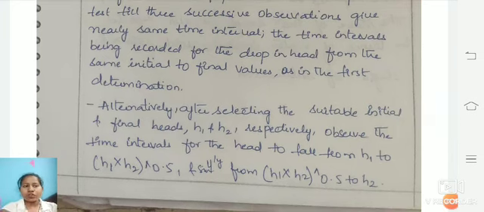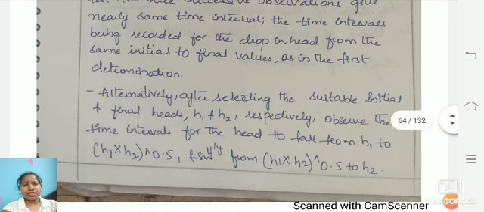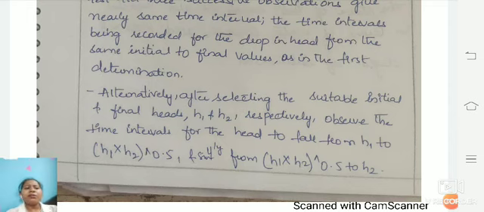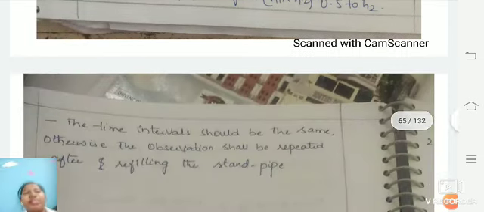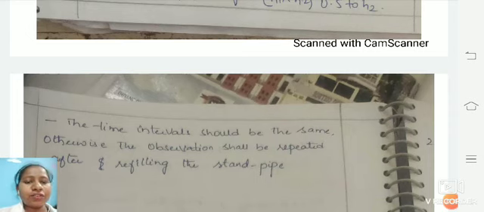alternatively you have to do this for the next interval, that means the next heads, that is h1 and h2 respectively, so that you will be having the time intervals t1, t2 like that for individual time intervals, that is h1 and h2 into 0.5, similarly h1 h2 into 0.2. In the same way, if you do the procedure, you will be getting the average value of both of these.